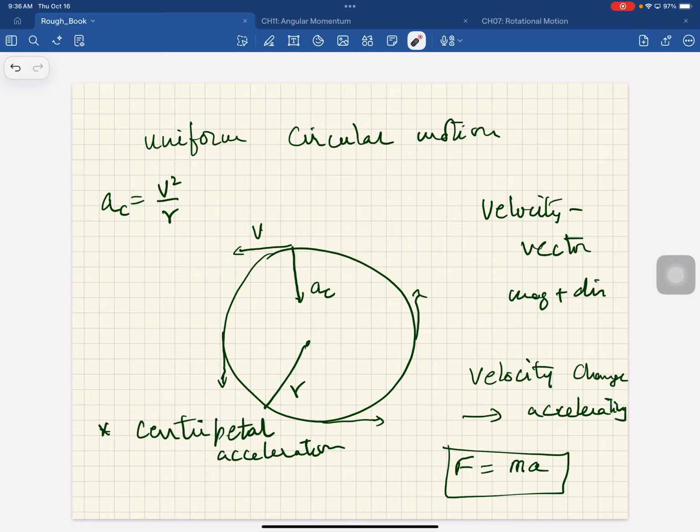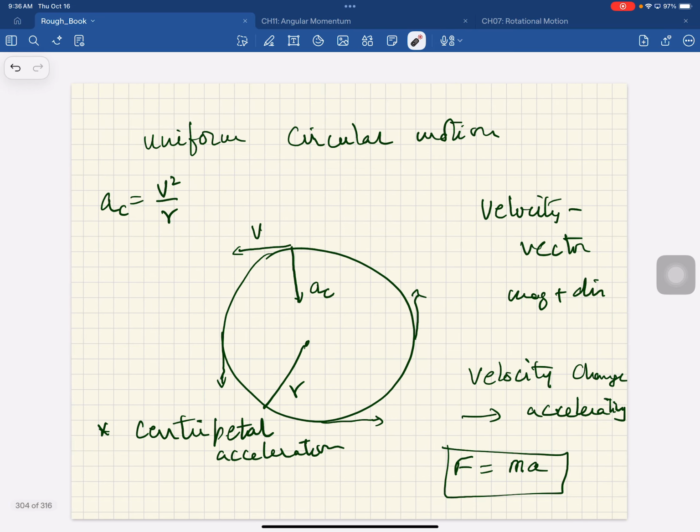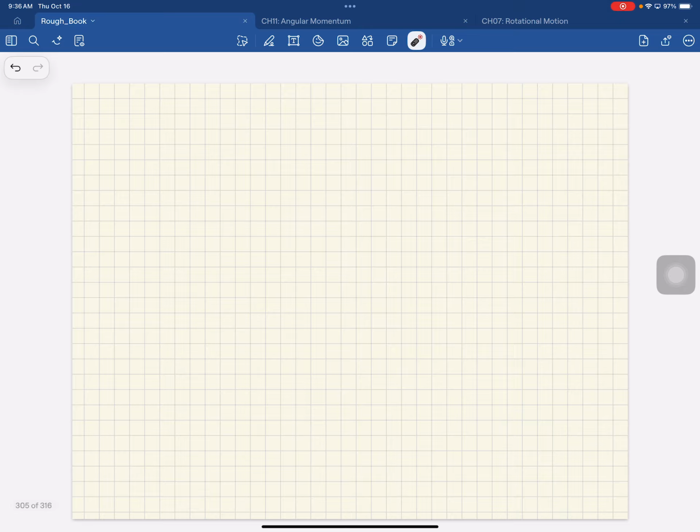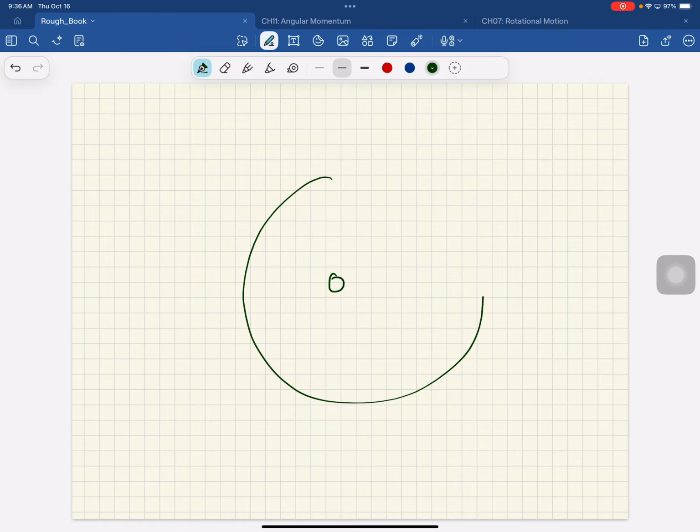All right, so let me give you a couple of examples of this. And we'll be using these ideas throughout the chapter. So let's make sure we understand this. For instance, here's the sun, and here's the earth going around the sun. The Earth goes at 30 kilometers a second. That's about 20 miles a second. And of course, the speed is not changing. The Earth is going in a circular path.